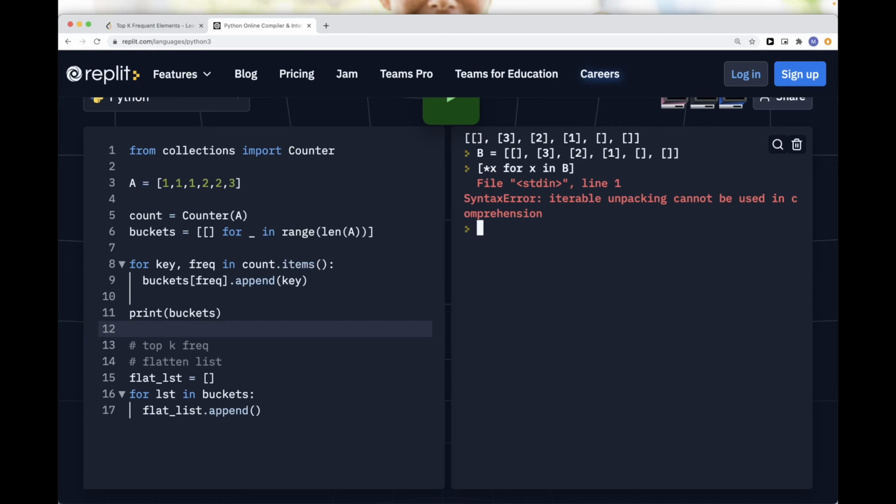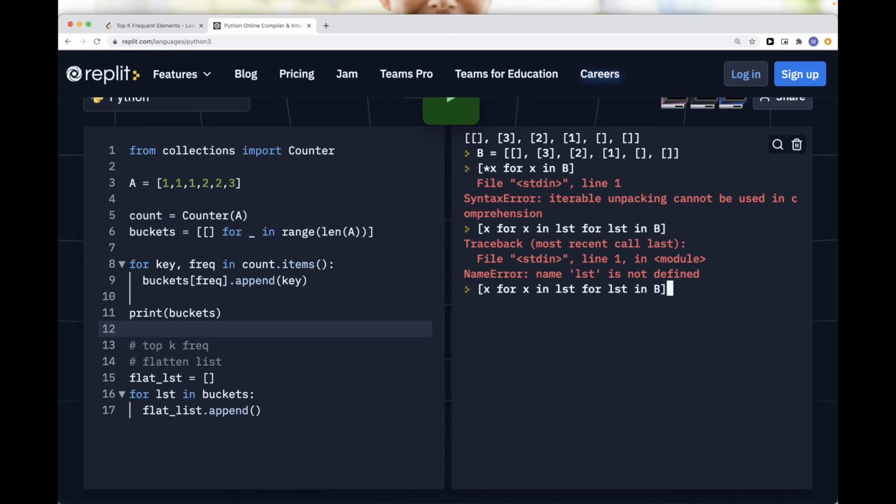No. So if you have X equal to 3, X in list for list in B, this is what I want. Okay, yeah, I would need to do maybe for X in list. Yeah, so this is what I want actually.